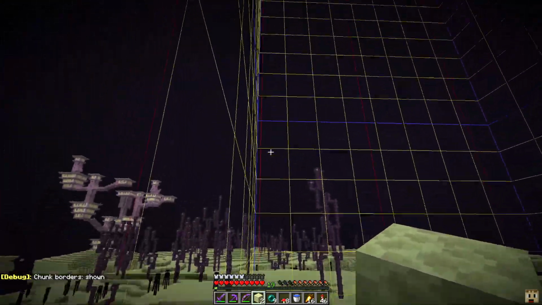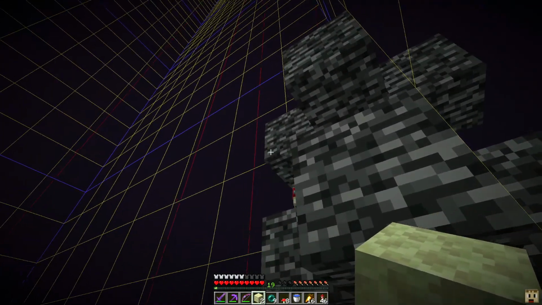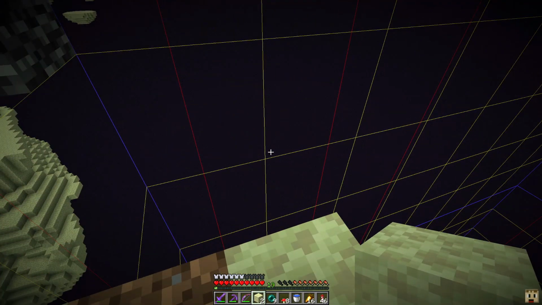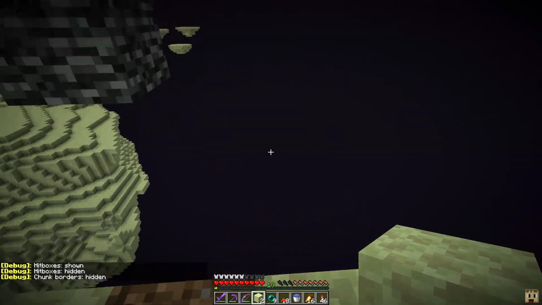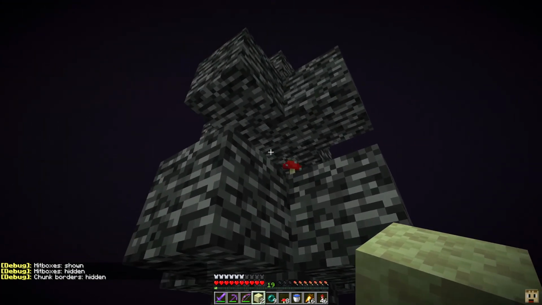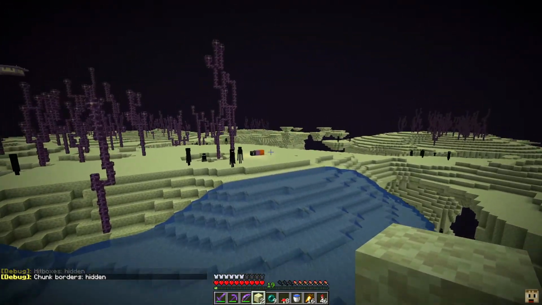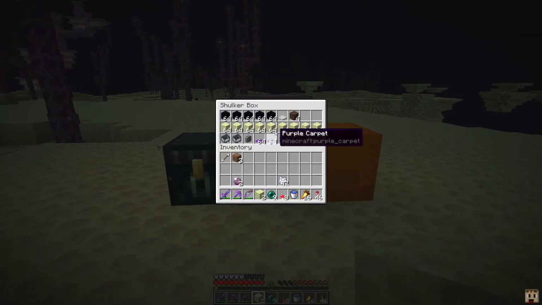We're going to place the chicken right over here in this area, in this chunk. So what we're going to do is have the Enderman fall down over here. I don't believe it matters which chunk the Enderman fall in, but it does matter for the chicken. So you just want to figure out exactly how you want that placed in.